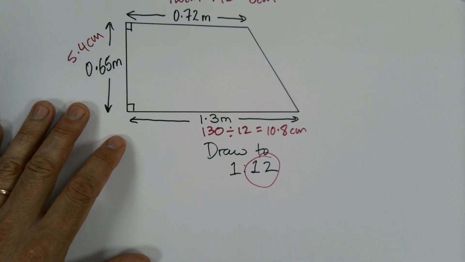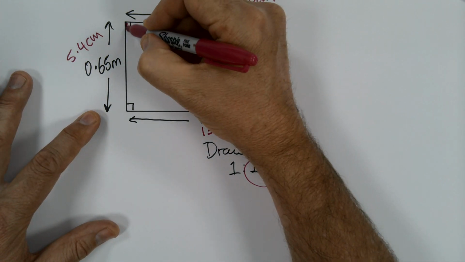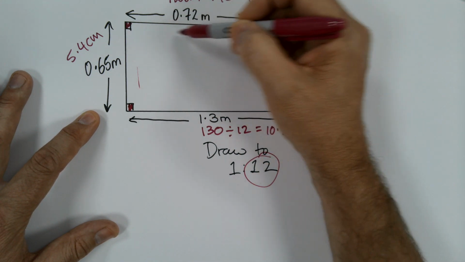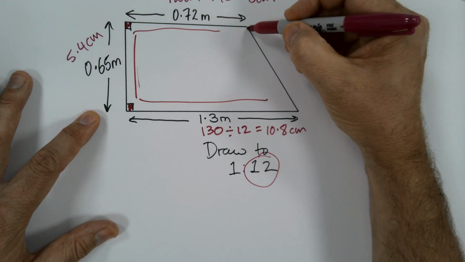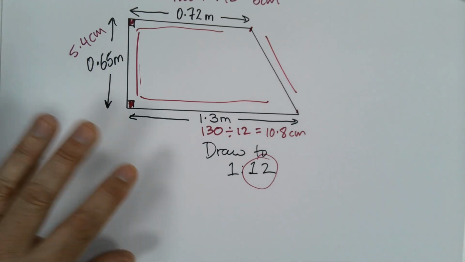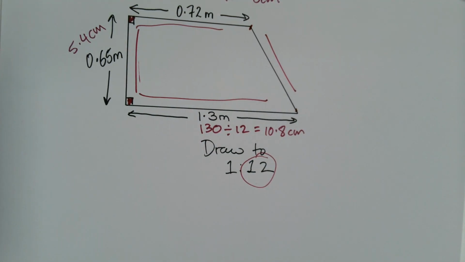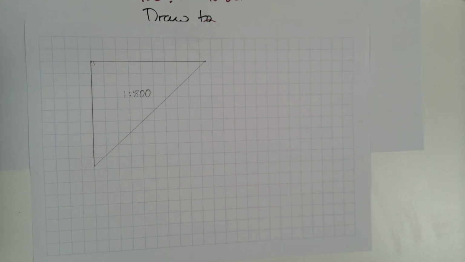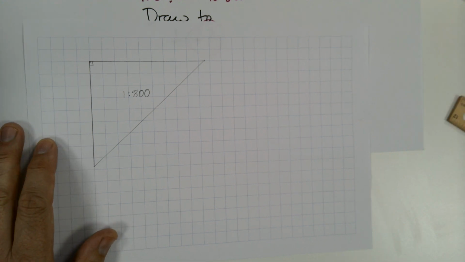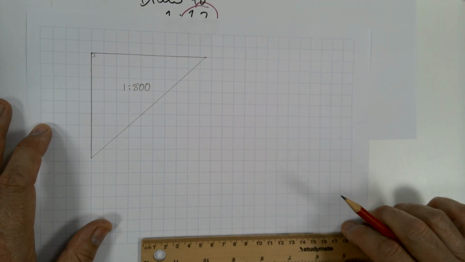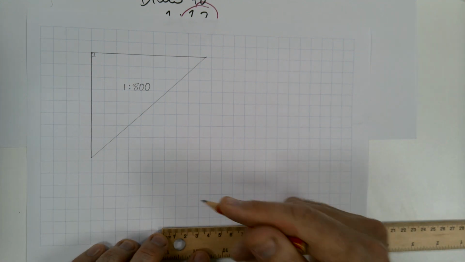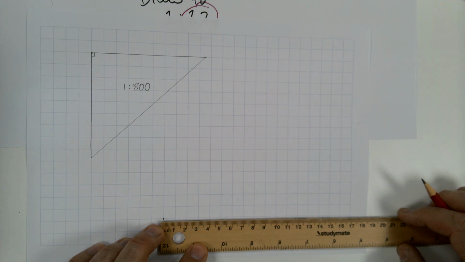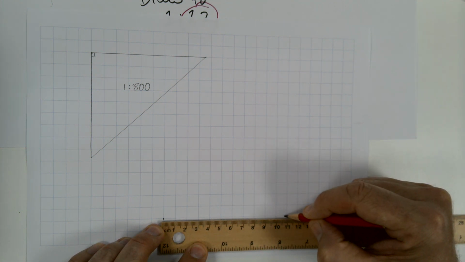Now this is a trapezium. I've got right angle there, right angle there. So if I just get those 3 lines on the diagram, then I just join the dots there to get that side. Let's see if I can fit it in on this piece of paper. Let's do the long side first. So I've got 10.8. I'm going to start there. There's my 10 mark, and then there's 10.8 just there.